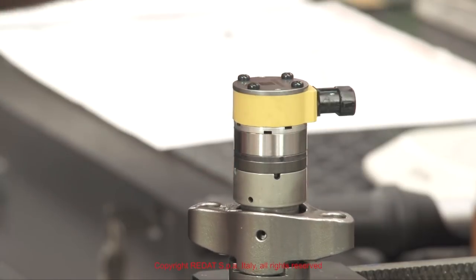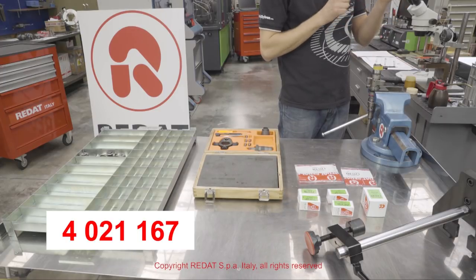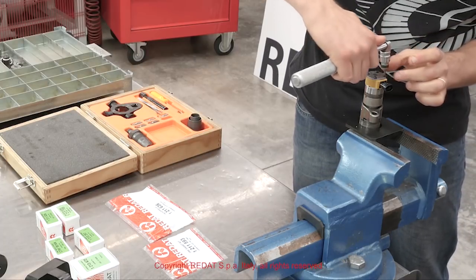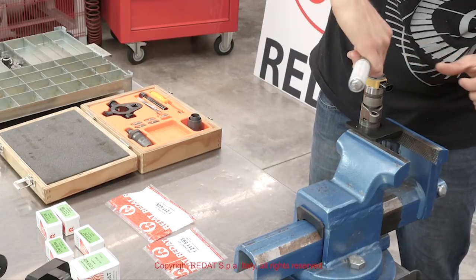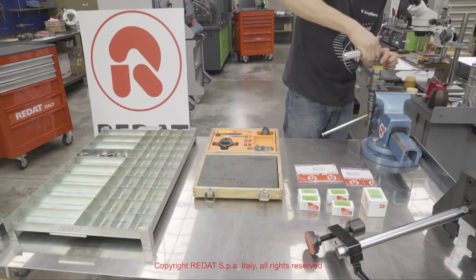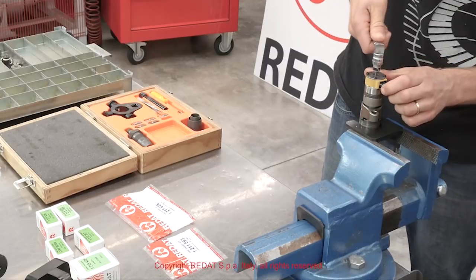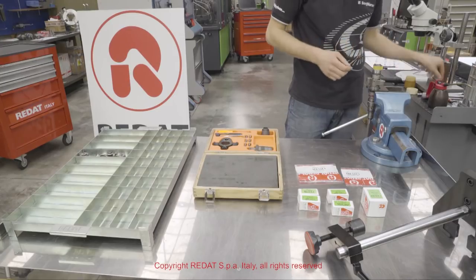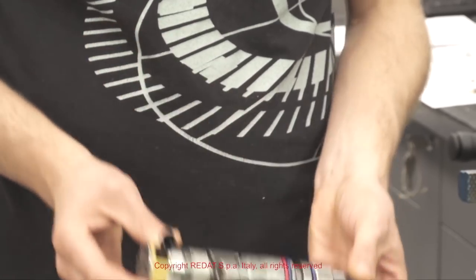Finally, using the insert 4021167, we close the four solenoid screws to 2 Newton meters. The injector is now completely assembled.